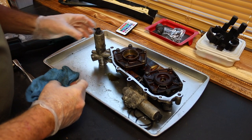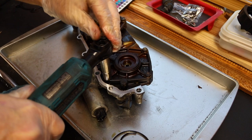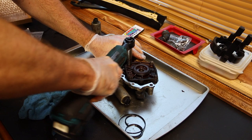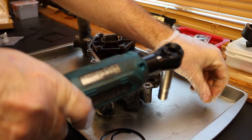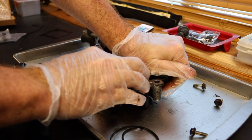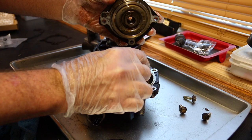This is where it gets complex a little bit. Kind of need 3 or 4 hands to do it, but we're just gonna break them loose. Oh boy. All right, what I'm gonna do here, let's take 2 out across from each other. 2's gonna hold it. Taking my palm and pressing it down like so. There's that. You put it back in. If you drop it, the little part goes up like so. It only sits in there one way.